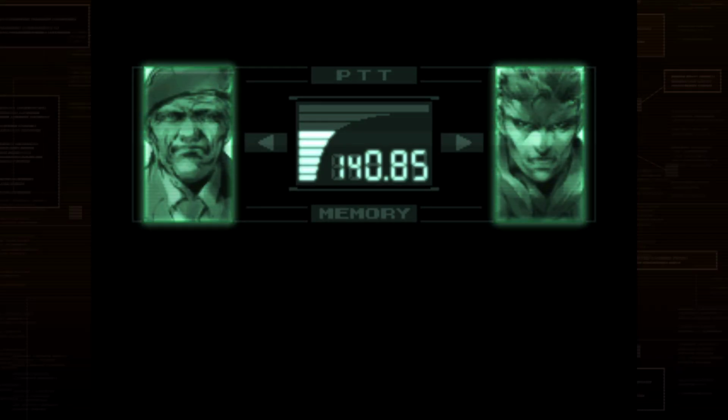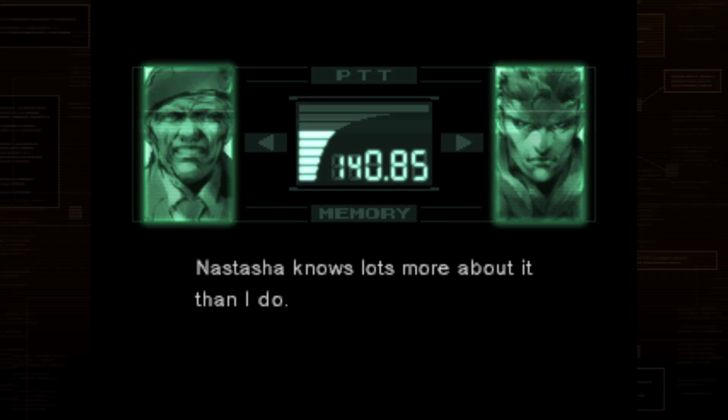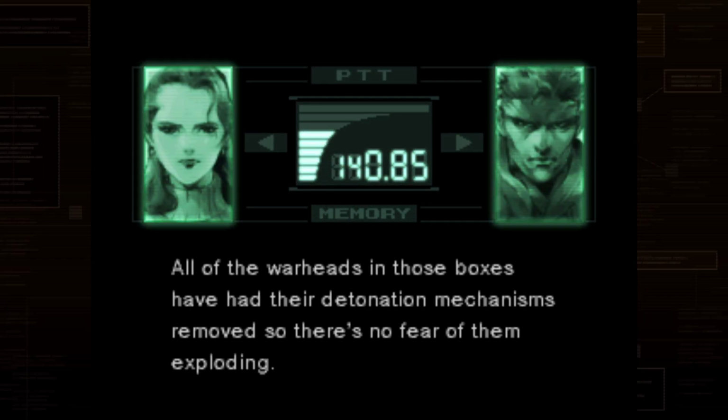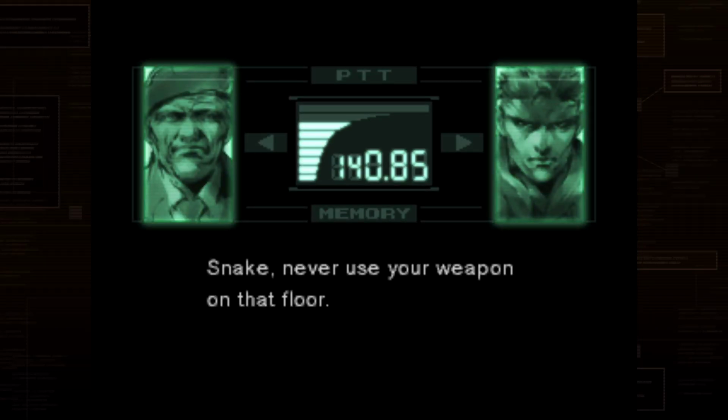Totally careless. They're working on a limited budget. They try to put on a pretty face for the media, but this is the grim reality of it. Nastasha knows lots more about it than I do. All of the warheads in those boxes have had their detonation mechanisms removed, so there's no fear of them exploding. But if the warheads are broken, they might leak plutonium, and that would be a serious problem. Snake, never use your weapon on that floor.